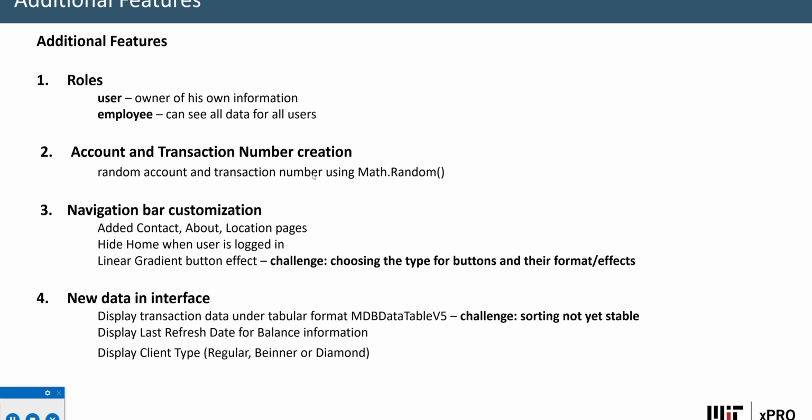I've been also customizing the navigation bar, nav bar, added contact, about, and location links for the pages, hide the home link when the user is logged in, and use the linear gradient button effect. It was a challenge choosing the type of buttons, though, and doing formats and adding effects.